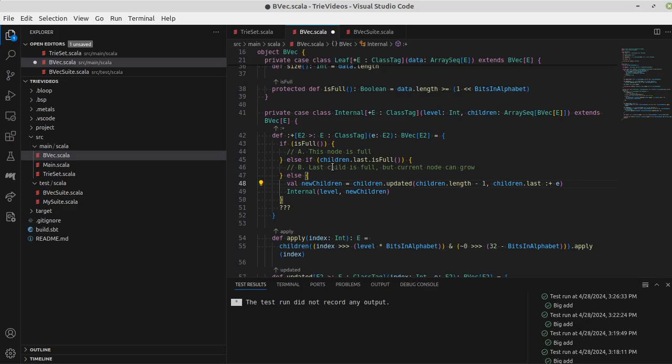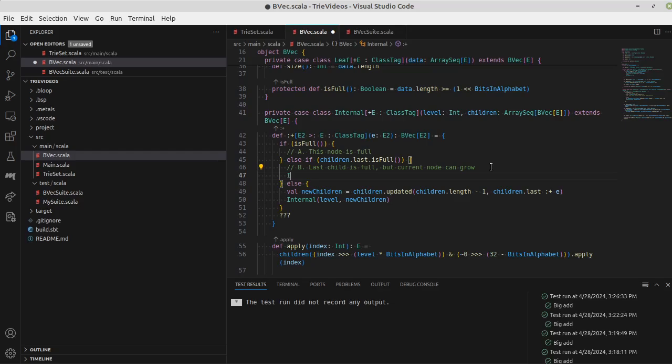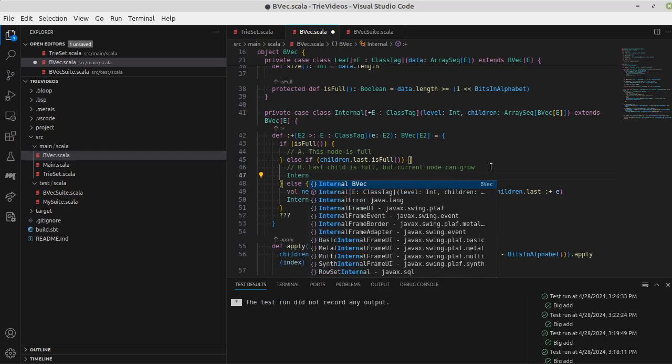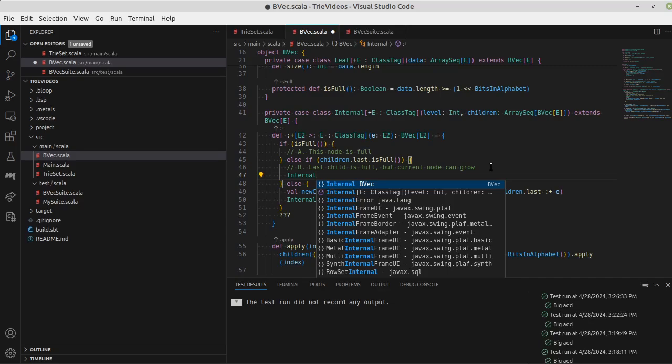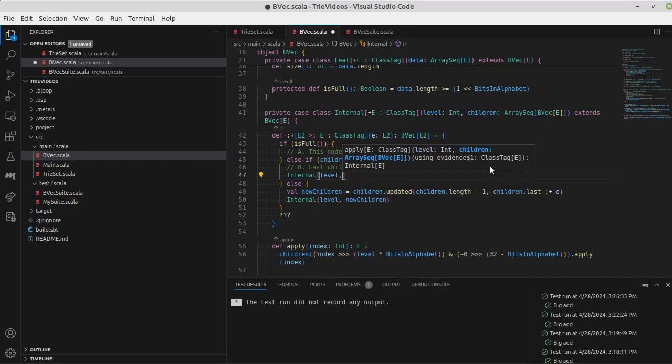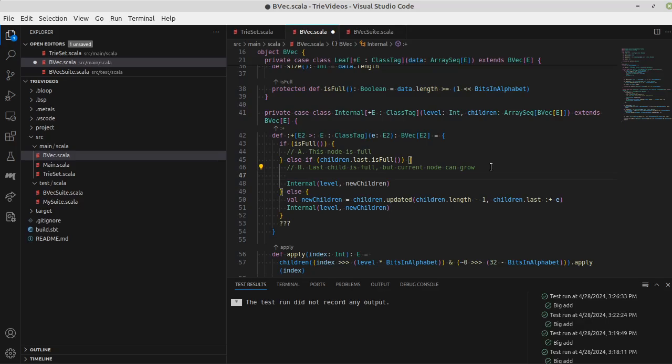What if the last child is full, but the current node can grow? In that case, we are going to make an internal. I won't forget to type level in here. And the new children on this one can be the children we had before plus one new one.